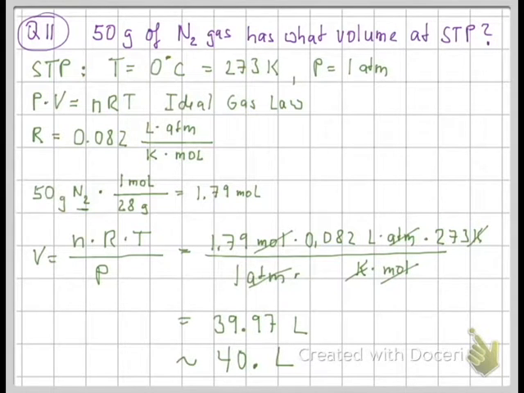100 grams of oxygen, O2, gas is added to the previous condition. What is the volume of the combined gases at STP? Basically, again, you know how many moles of nitrogen gas there are. Now you need to figure out the moles of the oxygen gas, and that becomes your new value for n, the number of moles. So that's just a hint for how to deal with question 12.